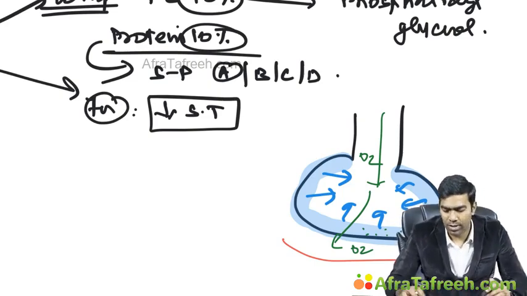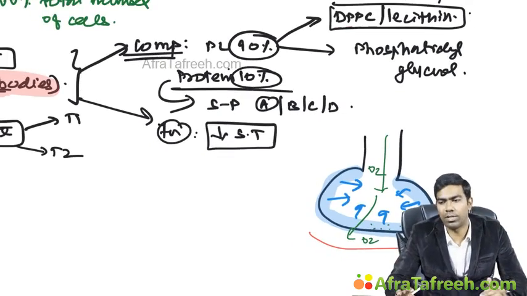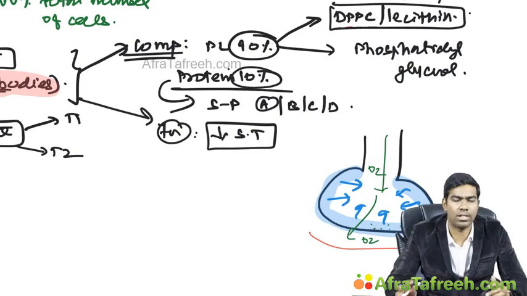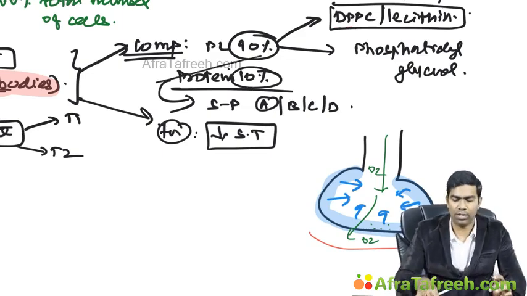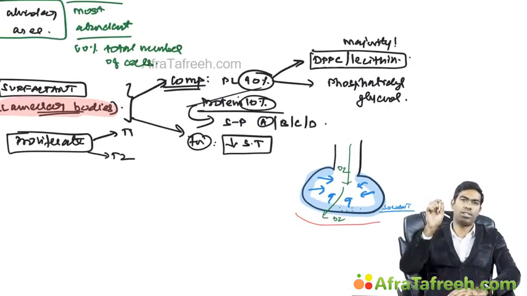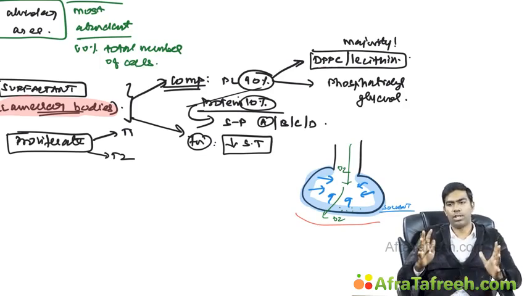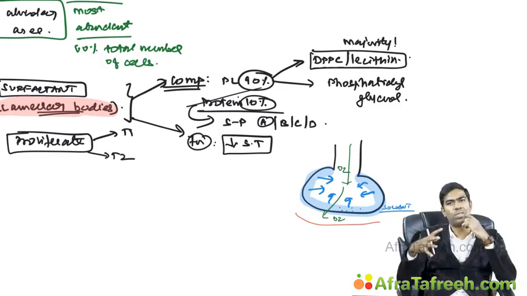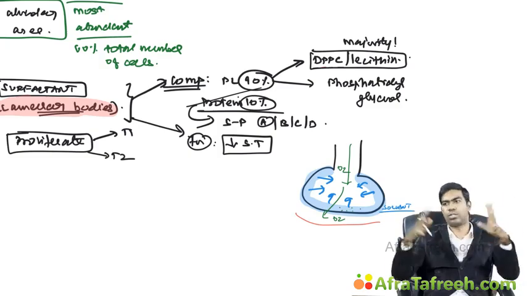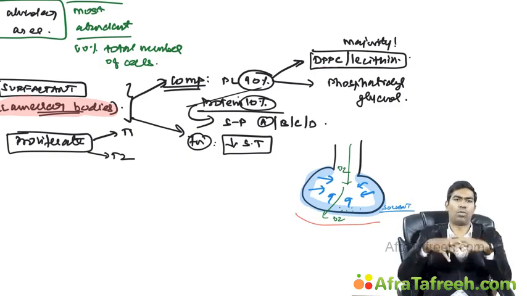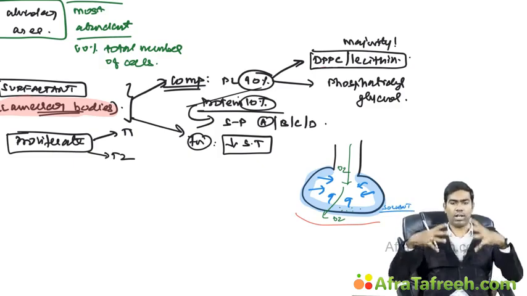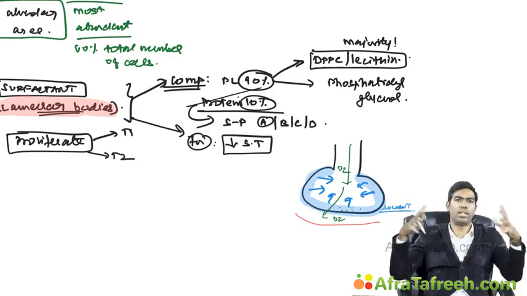Anyway, one of the side effects that comes along with the water, which is a beautiful solvent, is the surface tension, and it's going to collapse the alveoli. To prevent that only, you have that surfactant. Even though there is a surfactant, a little amount of surface tension will still be there, which we'll see later on in the physiology section. Do you understand? Without this surfactant, the surface tension will become too much, which means it's trying to collapse the alveoli so much that it will need a great deal of force to expand the alveoli because they're trying to collapse more and more. So you need a great deal of work and energy to expand these alveoli and to breathe in.